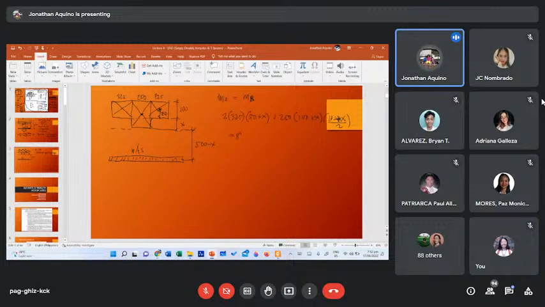So yung N natin is 8. AS natin is area of 328 millimeter diameter bars. And AS times lever arm of 500 minus X. So this will give a quadratic equation. So you can directly solve this using your calculator. So we can now solve for the value of X. So please solve for the value of X.